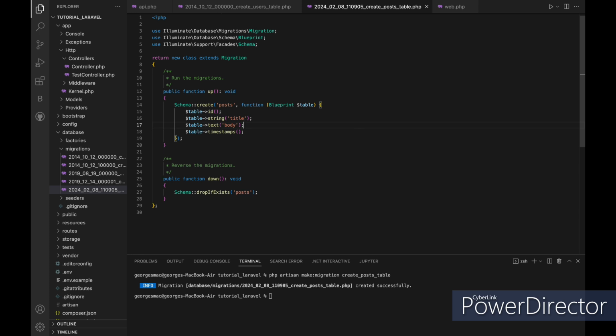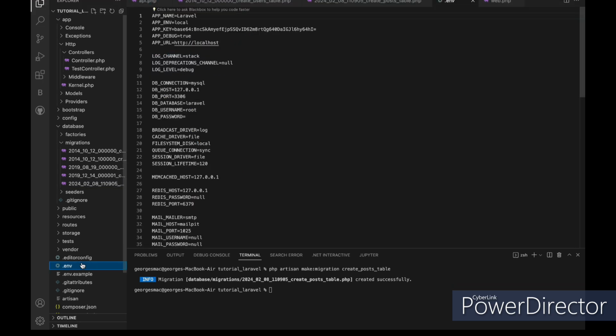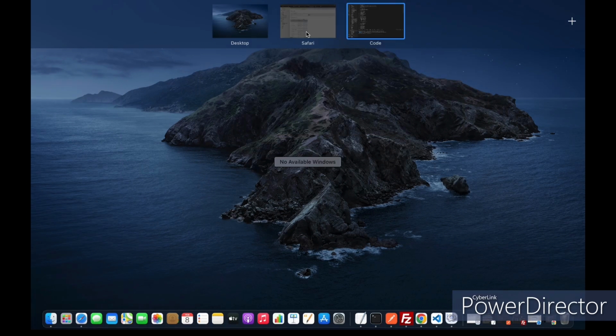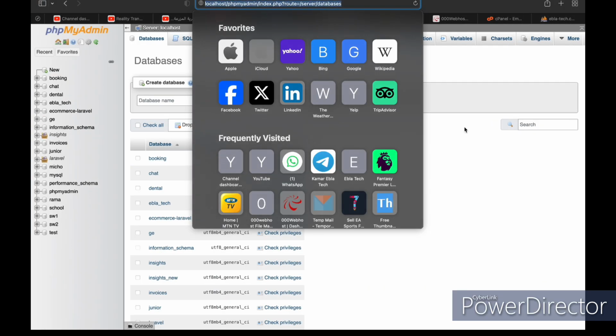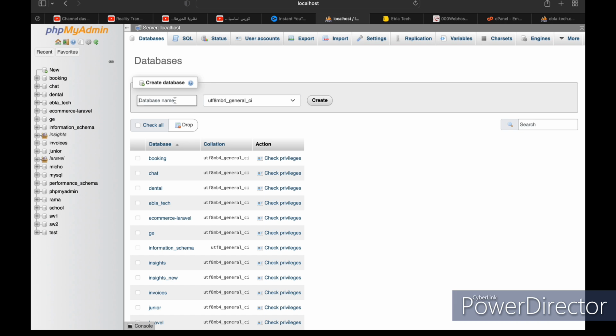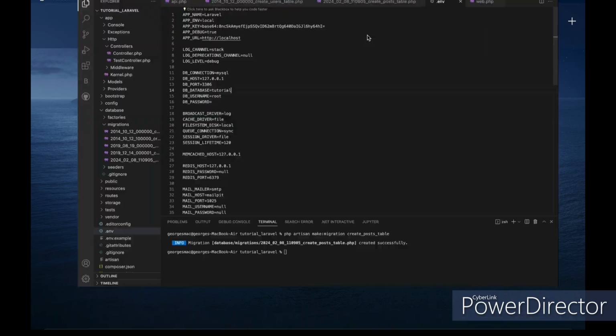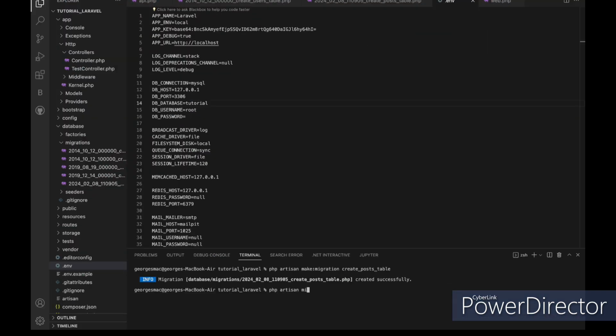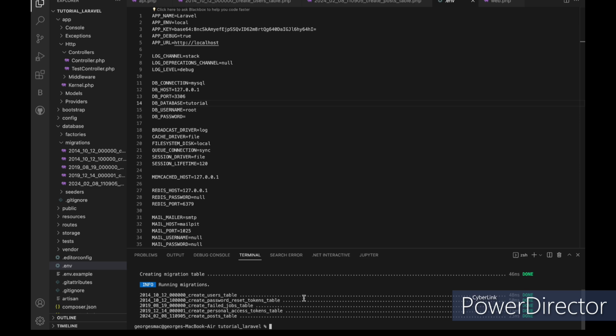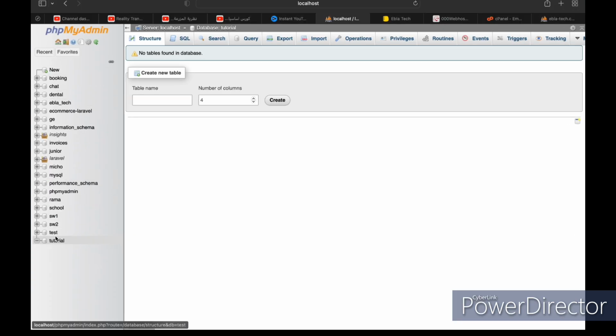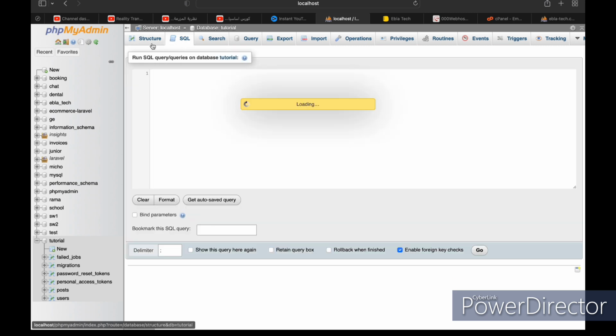Now, how do we run our migrations? First, we need to run the XAMPP app that we installed earlier and then go to our phpMyAdmin. Inside of it we will create a new database. After that we will go to our environment file. In this file we have all our environment variables that we need, and we will just add the name of our database, the same as the database name that we just created, so we can connect to it. And after that we will go and run the command php artisan migrate. This command will migrate all the tables that we have. So now if we go to our database we will find all the tables that we have with their columns, and now we have successfully created our first database.